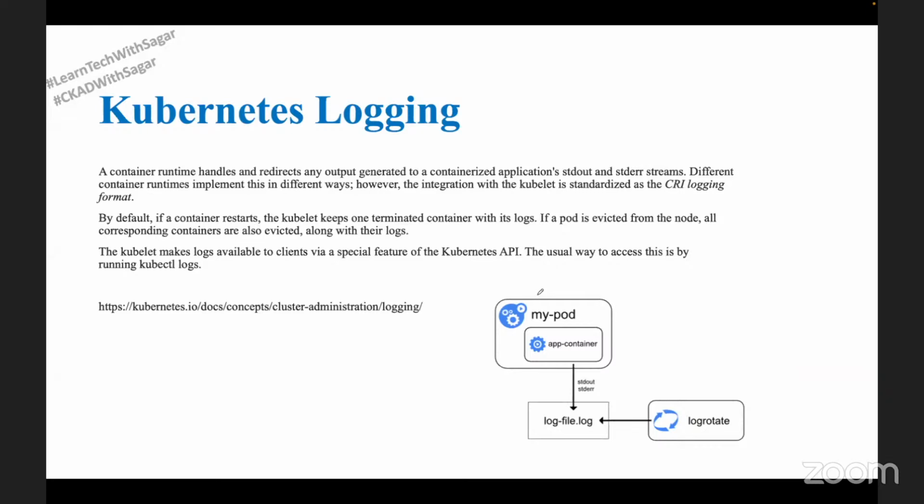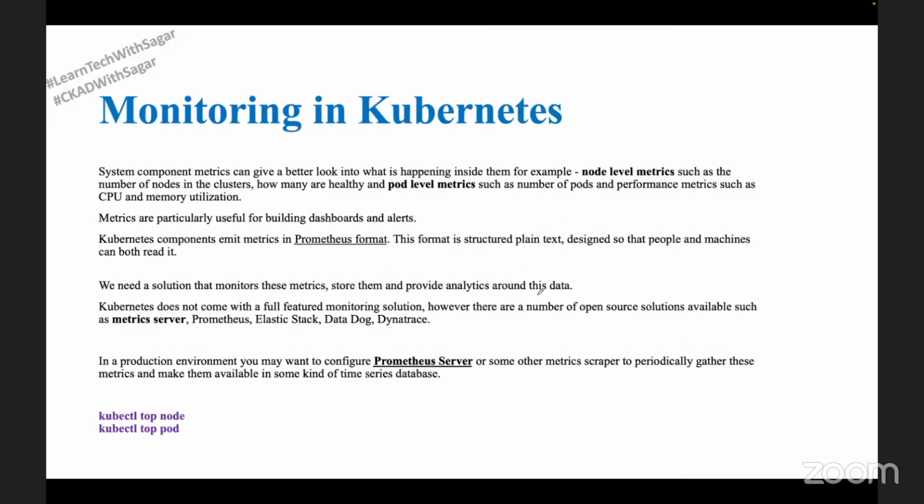If you want to check the logs of a pod or container which got deleted two or three months back, you should be able to see it. So you will have to use external logging. Okay, that was the logging and debugging part.